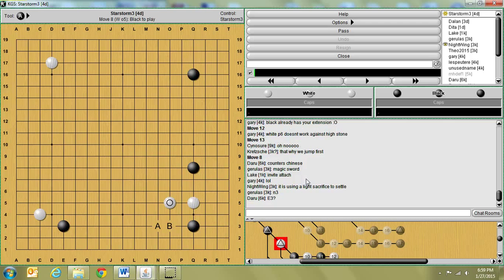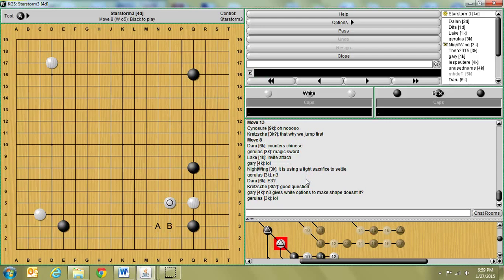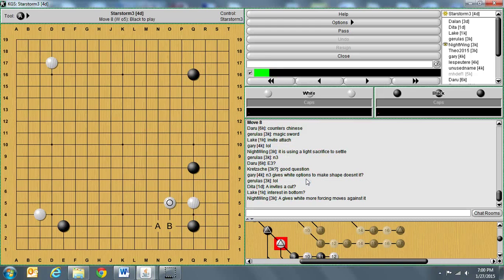A good question. Well, I hope so. No immediate answers. It's not an easy question, actually. Even though it looks pretty simple, the moves are actually somewhat different from one another. A invites a cut. Those are all partial answers, and they all speak to a part of it. Yes, A move does give more forcing moves.